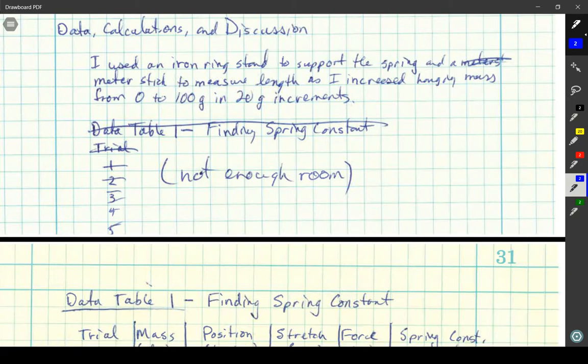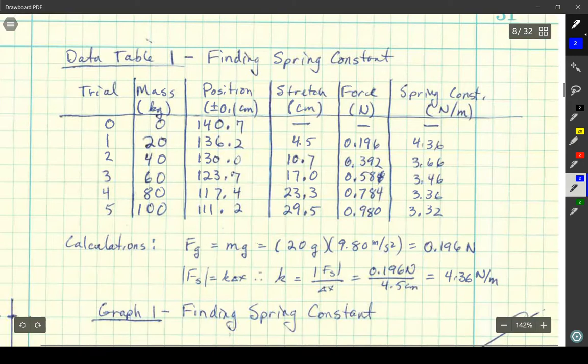Notice I didn't give myself enough room, and I realized that after I started making my table. So here's my real table. Following through with what Russell said, I have in my table heading the unit here for kilogram. These masses were not measured. They're stamped and assumed to be correct. So that's why they don't have uncertainties, because they're assumed to be correct. Doesn't mean they're correct, mind you. They were at some point. My position, I have their uncertainty.